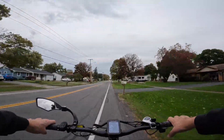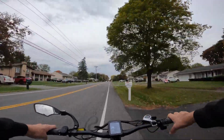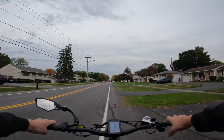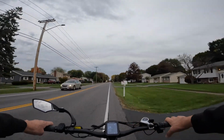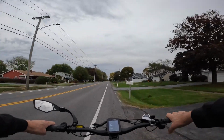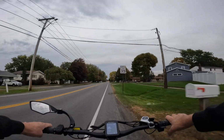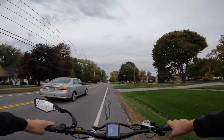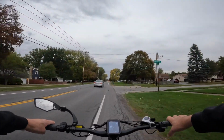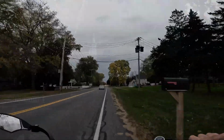But yeah, I'm pleased with the performance off-road. Not with the battery popping out, of course. You don't want that to happen on bumpy roads. But the performance of the bike going through the dirt trails, it just was effortlessly. And the front and rear suspension felt really good. I felt no bumps. There's no hard hits, even though I was going over some really rough terrain.